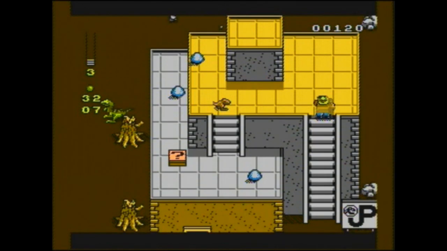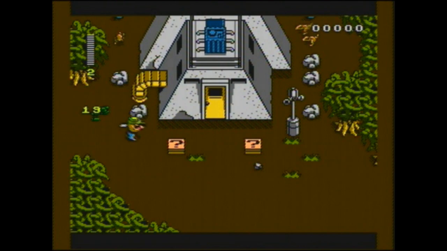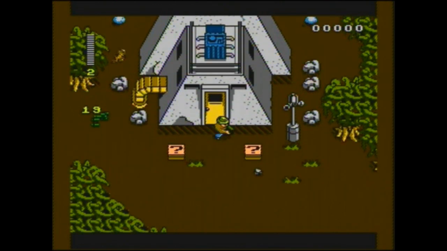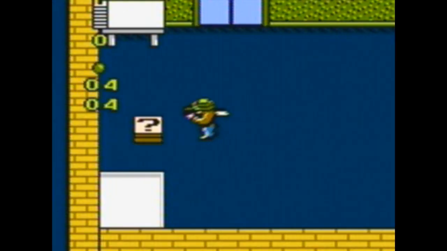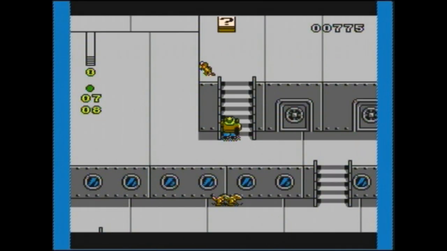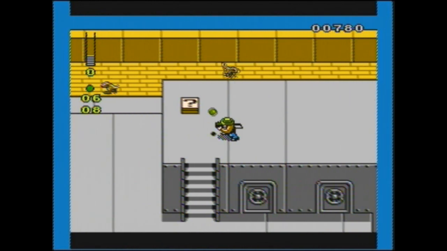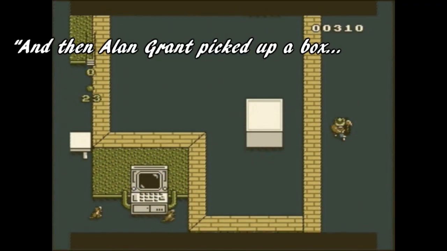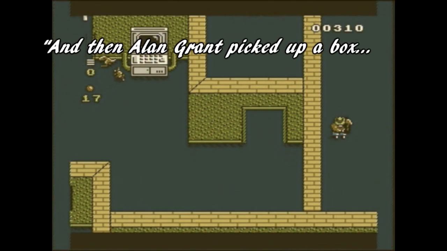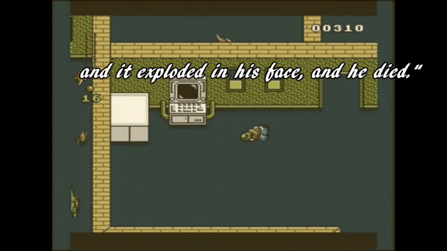To many, the most glaring issue in the game comes in the form of these mystery boxes. They are scattered throughout each level, and when picked up, can inflict a wide number of effects on you, ranging from giving you health, to more often than not, just exploding in your face. Why these are included in the game is beyond me. I mean, I've never read the book, so I could be wrong, but I don't think anywhere in it does it say, "And then Alan Grant picked up a box, and it exploded in his face, and he died."